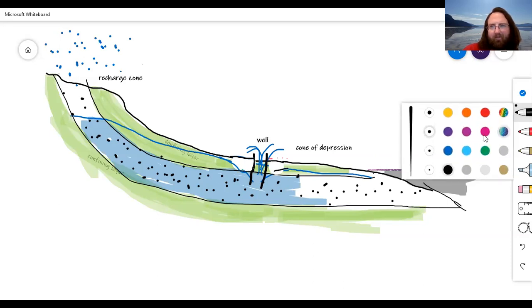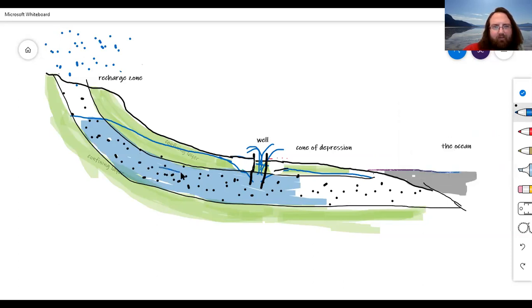The other thing that happens is water starts to reverse flow. So suddenly all that water that had originally been going from left to right in this picture, suddenly a lot more of that's going in there, which means there's a lot less water to go to points downstream. This means things like springs dry up, rivers dry up, and even other wells that are downflow will dry up here.